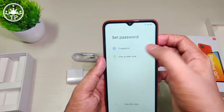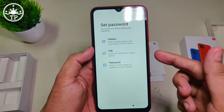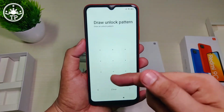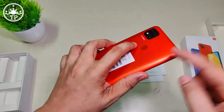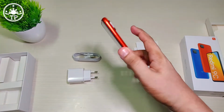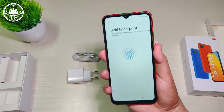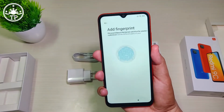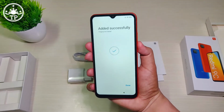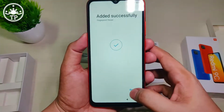So here you can set it up. So let's try that. Fingerprint. But first, we'll have to set up either a pattern, PIN, or password unlock. I'll choose pattern. Okay, so I'll just enroll my pattern code first, then I'll show you how to set up the fingerprint scanner. Okay. It's actually very easy to enroll a fingerprint, so we just need to keep tapping the fingerprint sensor at the back until it gets the entire surface of my fingerprint. There you go. Now I have to make sure that even the edges touch the panel. Okay, so that was fast, and the phone has successfully added my fingerprint. Okay, done.